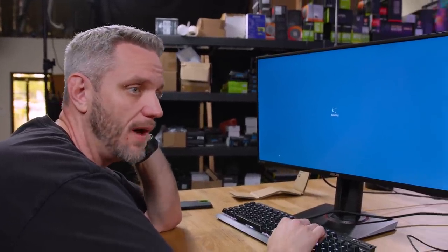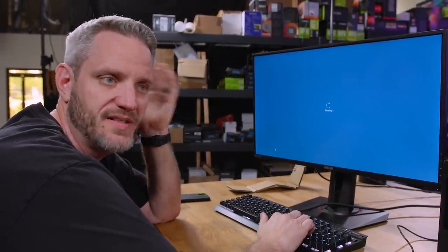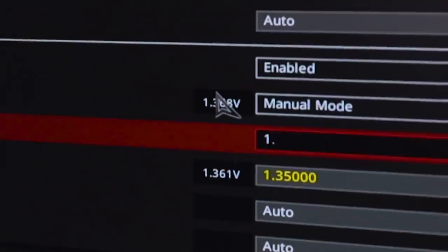Based on the temperatures, that means I can give it a little more voltage right now without feeling concerned about the temperatures. If we were just on the AIO right now without the AC, which is essentially, now we just made a little chiller, right? It's not as good as a Peltier or anything like that, but it's a chiller. Bringing the water down below ambient, I think we can push this to like 1.4 volts. It's at 1.38 right now. So I think 1.4 might get us the 5.3 that I want. We're in the yellow now, guys.